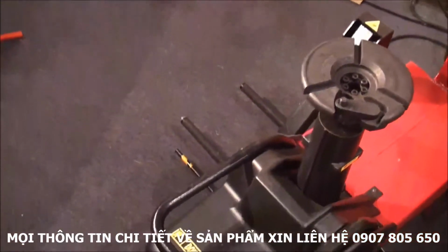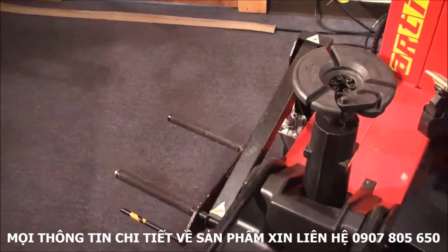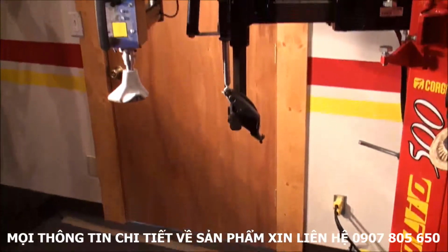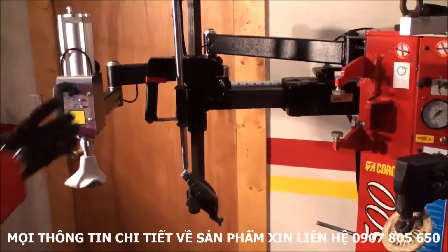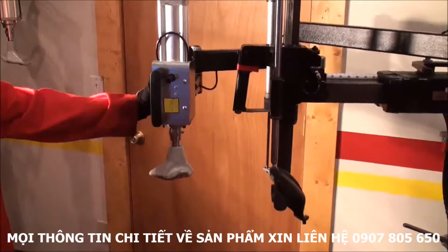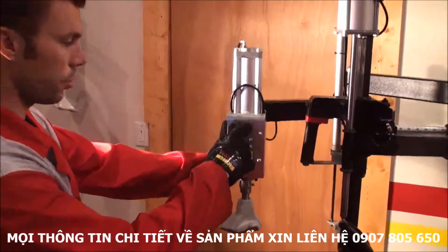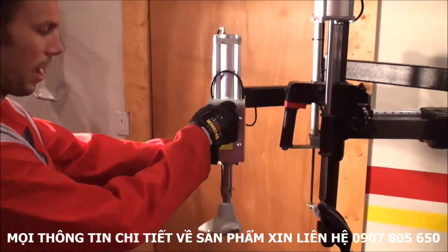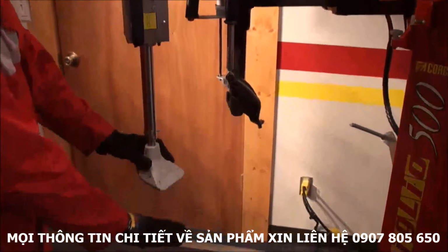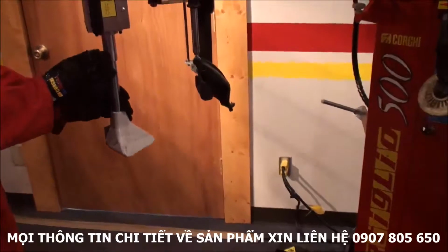As you can see, we have an up and down pedal here. So very helpful, the lifter, especially when you have heavy off-road SUV wheels, which are usually pretty heavy. Then we have this accessory, the articulating arm, that really helps when you have to mount low profiles, run flats, or wheels with a very deep drop center. So this one is just an up and down switch, and this little foot will keep the tire in the drop center. I will show you when we mount it on.